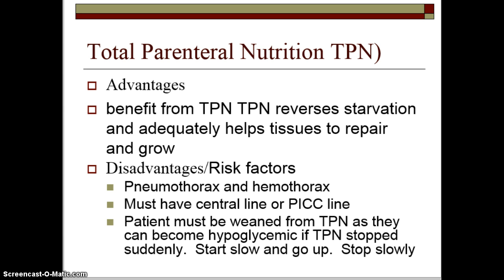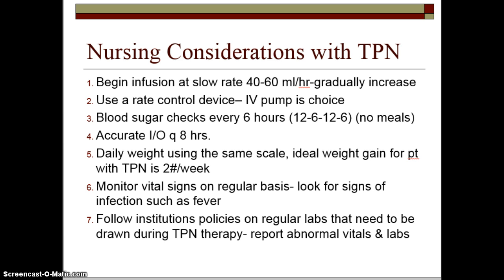When you get the order that the patient is going to start eating nutrition and we need to wean them off, we will probably take them down 25 to 50% and see how they tolerate it, continue to watch blood sugars, watch how they're tolerating it, and very slowly wean them from that TPN. So we begin the infusion slowly and wean them up, and as we take them off, we bring them down slowly and wean them off of it.